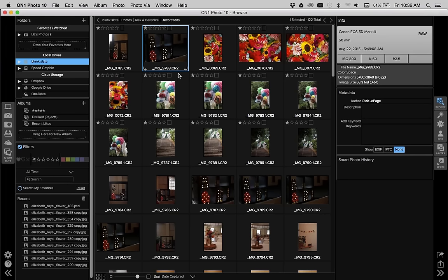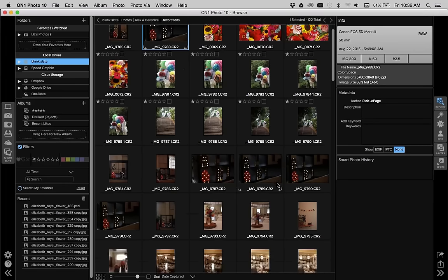You'll notice that all of the files that are starred here in this folder so far are decoration photos. They don't require a lot of editing. I'm going to batch process them with a preset, so I don't need to spend the time manually editing any of these.